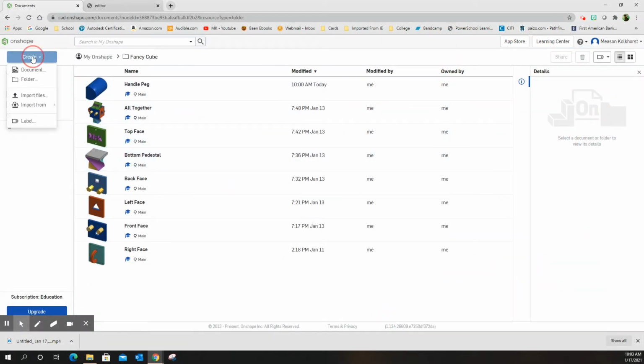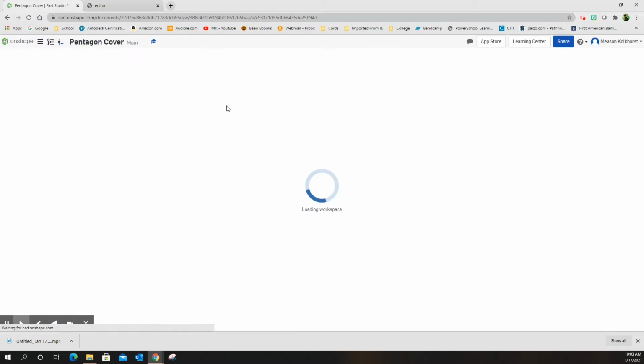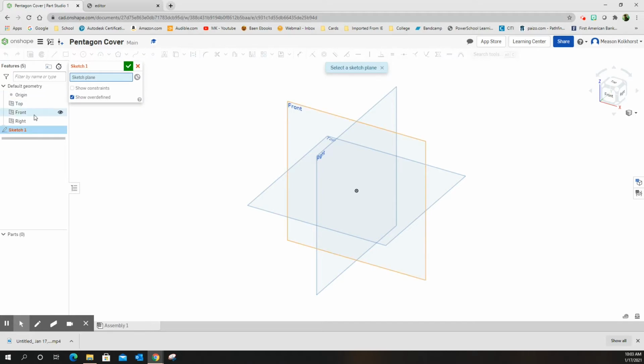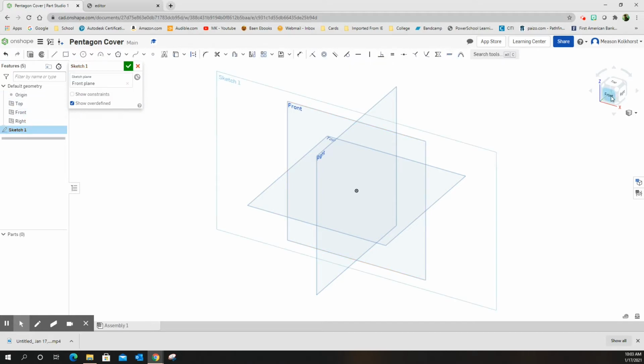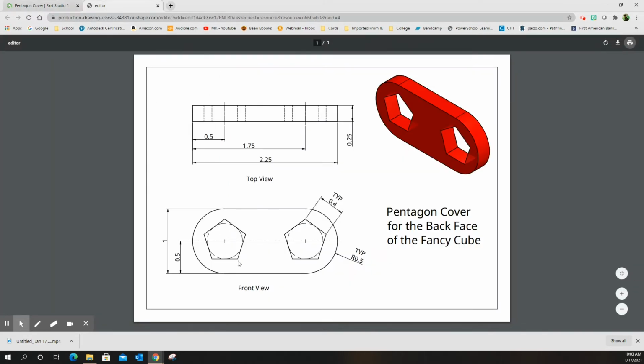We are going to create a new document, and this time we are creating the Pentagon cover. This is going to be the Pentagon cover that covers over the back face. So, starting on my sketch, do it on the front plane because that's an easy surface to work from. Change it to front.